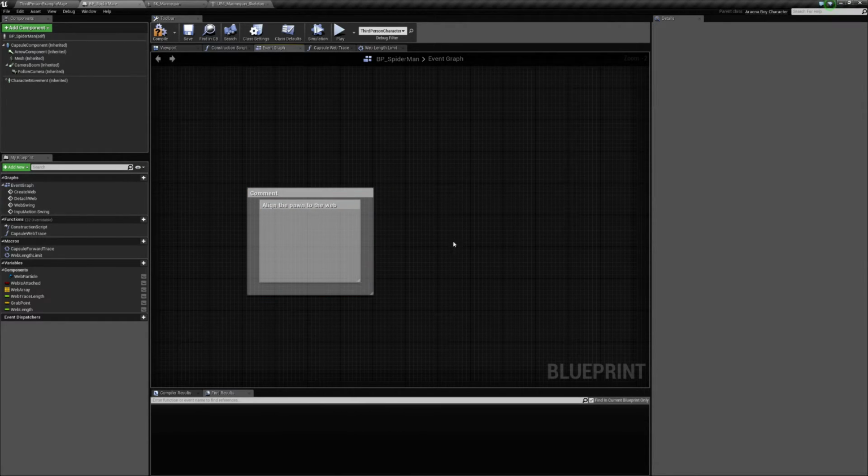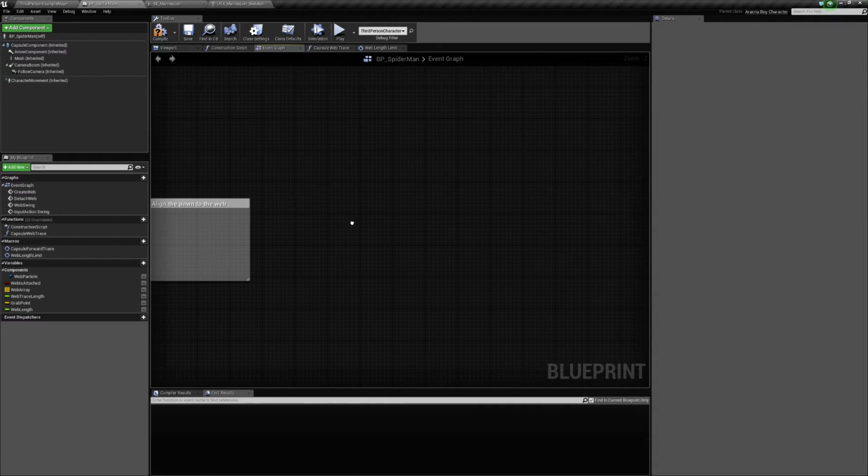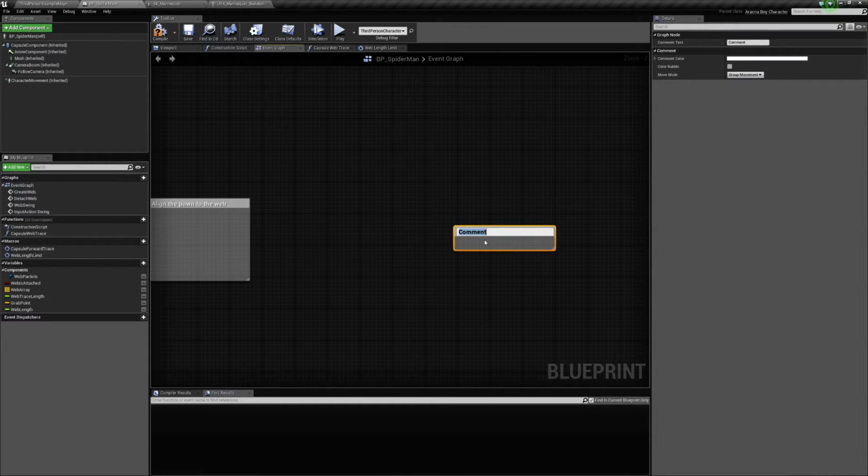Then we check if the web is short enough or too long.